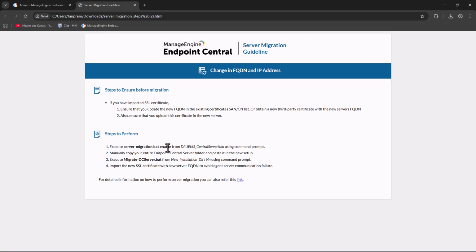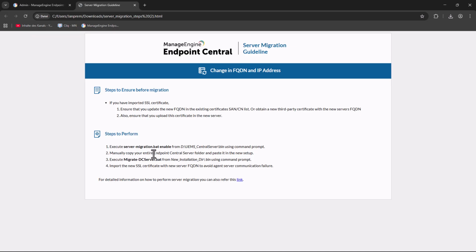No configurations, nothing will be done once we enable the server migration here on the old system. It's all done from the new server on, but the agents out there may still be on vacation or something like that. They'll receive that new address from the old server once they're online.